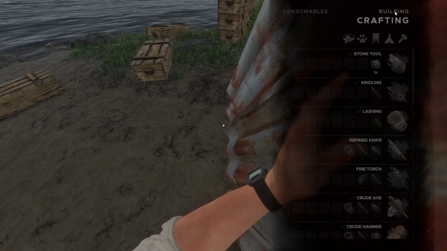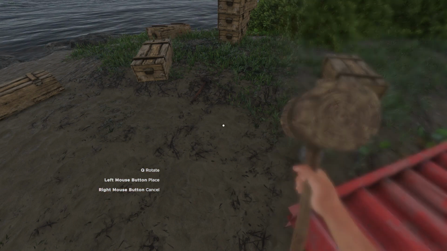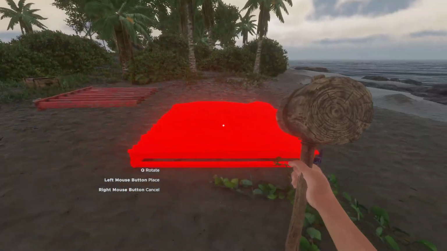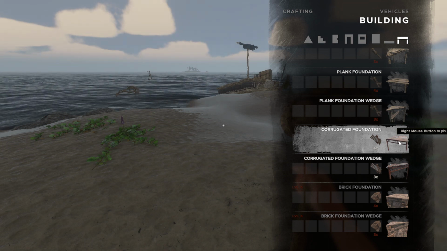So I need to go building, go floor. Corrugated wall floor. So we need 4 pieces. I have 4 pieces. Okay, and I can't put it down. Is there a reason why I can't put it down here? Oh, okay. That's the reason why. So I need to build a foundation.